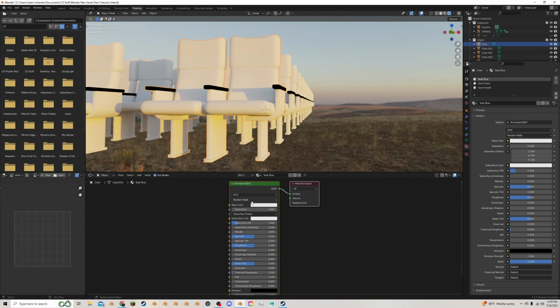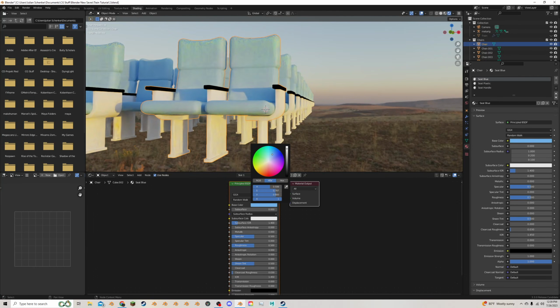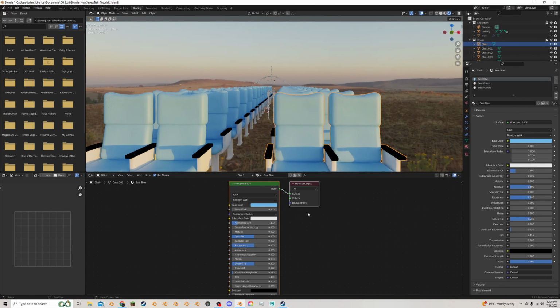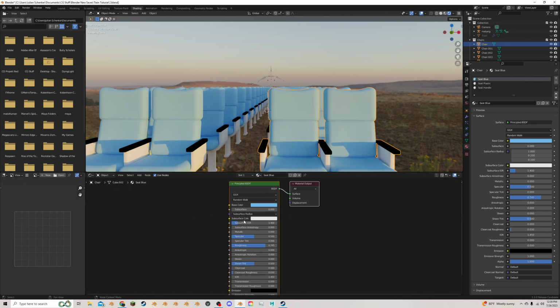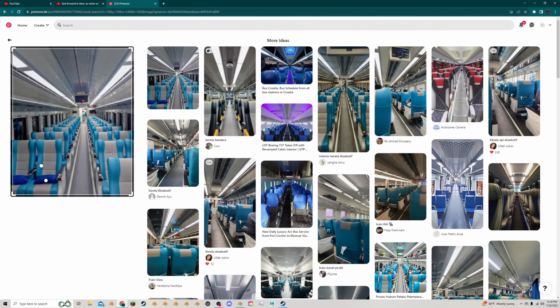For seat blue, let's make this a nice kind of blue color. I don't want this to be too reflective. And seat handle, what are you doing? There we go. I don't want it to be too reflective or anything. I'm going to turn the roughness down. And see, these are a little bit glossy.